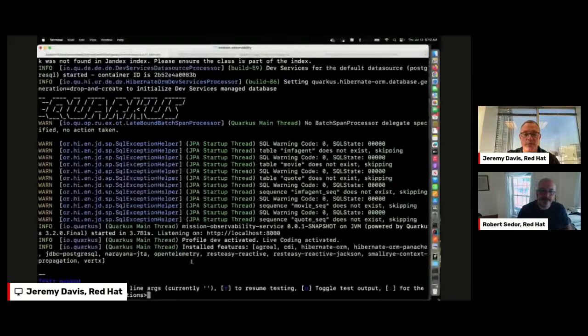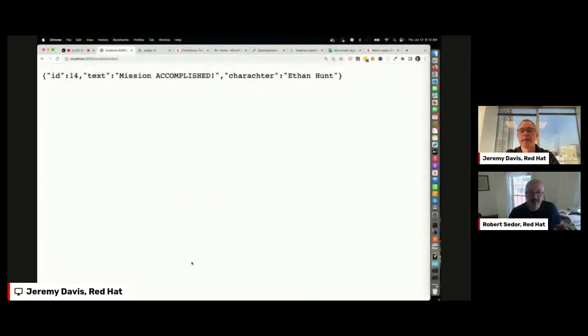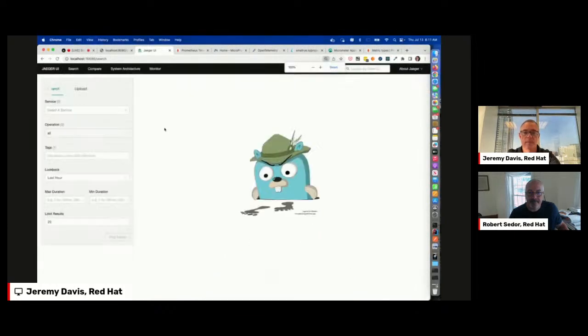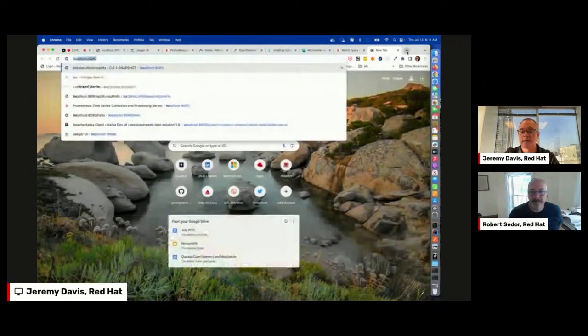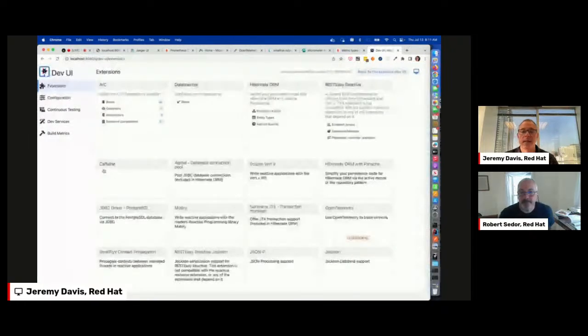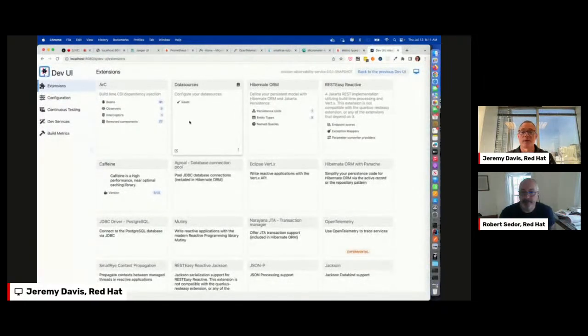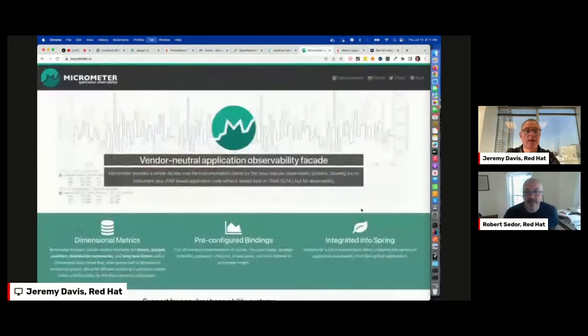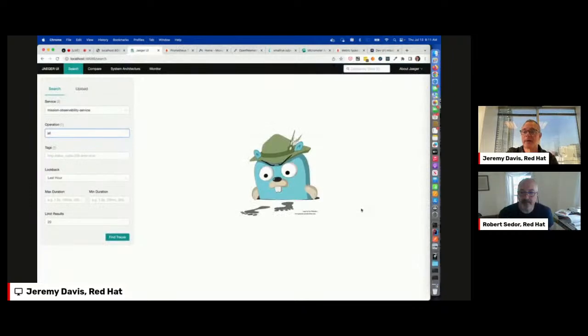So let's see what we want to do first with OpenTelemetry. Go to Jaeger here. Jaeger has already discovered our mission observability service, and the only URL it found is the Quarkus dev UI. If you haven't seen the Quarkus dev UI before, the dev UI is here. It shows us all the stuff that we've got going: databases, Hibernate ORM, all the various stuff we have, including OpenTelemetry. So we're using OpenTelemetry to trace the services, and Jaeger's already found that one.